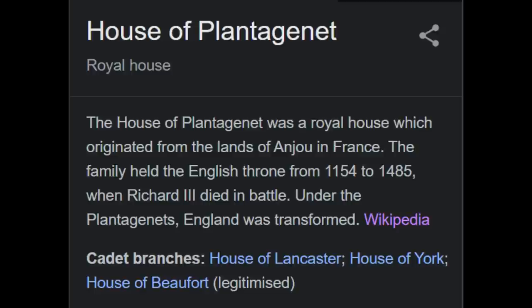Under the Plantagenet, England was transformed. Now I'm bringing this out because I'm going to use the time period of the Plantagenet to show you guys examples of when they do a piss poor job of whitewashing images.